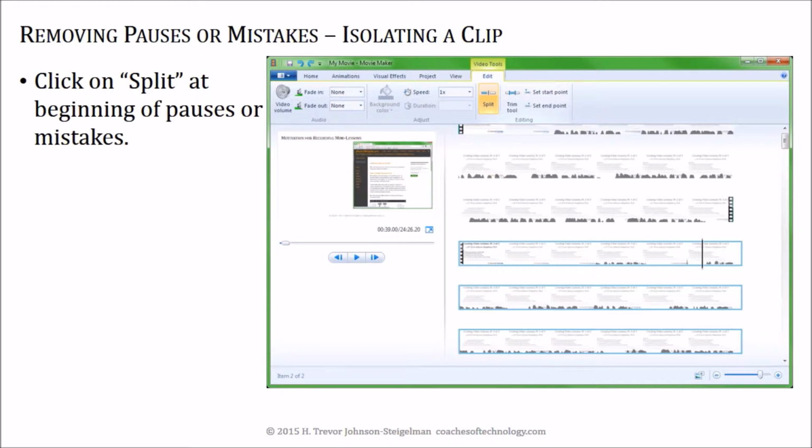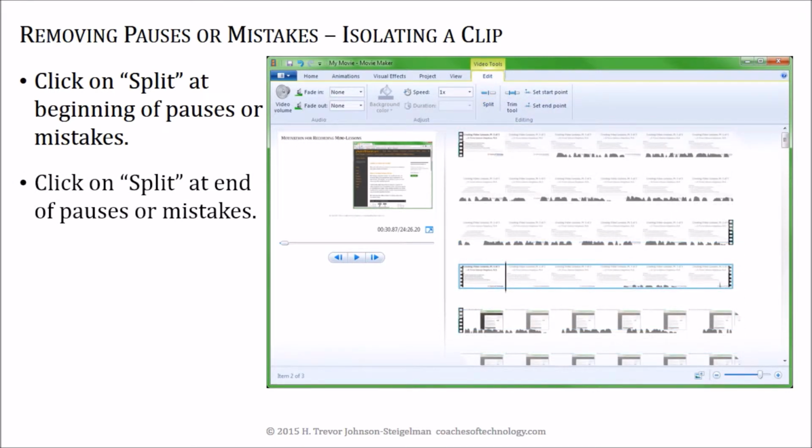So this is where I had a transition from one slide to the next, and I always leave a break in there. So you can see this break area right here. And then I started to talk and realized that I had made a mistake, and so I clapped my hands and started over again. So I put in a break already. Now I'm ready to split it out here at this new spot into two pieces. And I just do that by clicking the split up there.